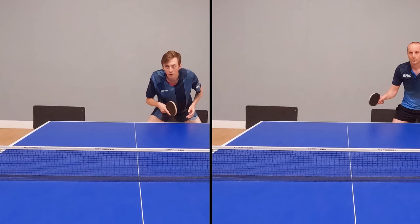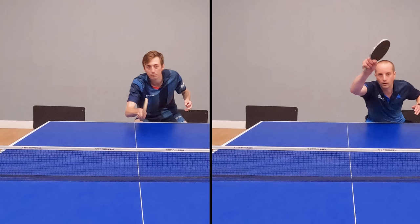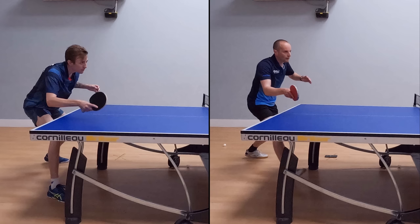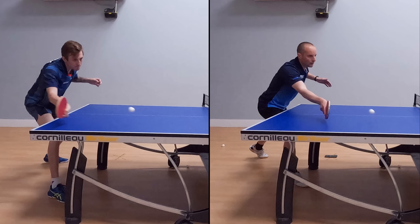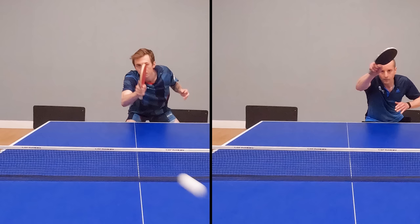Finally, let's take a look at the recovery position — and again this is really interesting. Let's freeze it here. What a big difference! Liam is already in a very good recovery position, and look at me — I've still got the bat above my head. Well, I think it's a combination of everything we've looked at so far. Liam prepares for his shot earlier, he's better balanced, and because he takes that backswing he can accelerate into the ball and pretty much finishes his stroke as soon as he's contacted the ball, which means he can get straight back into recovery position.